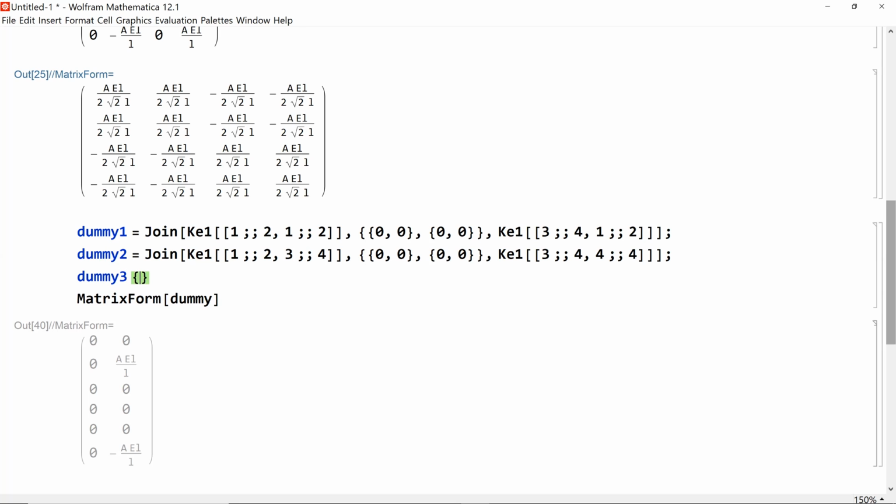Dummy 3 will be zeros. So I have 2 by 4 zero matrix.